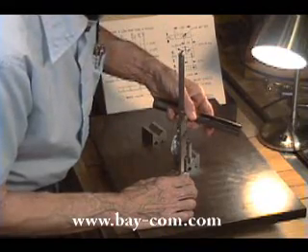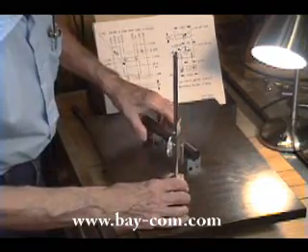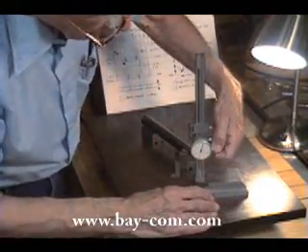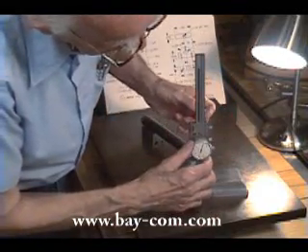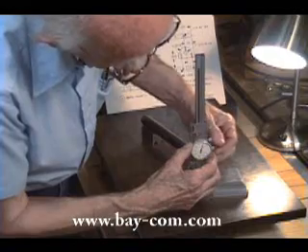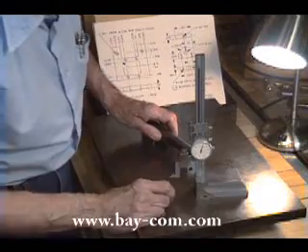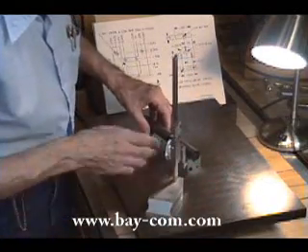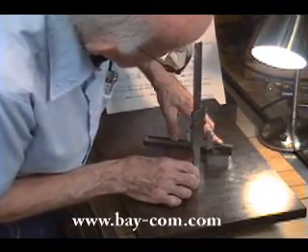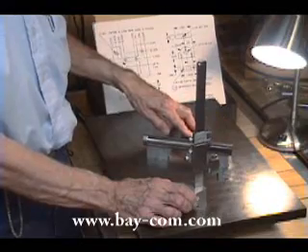I've blackened the side where I want to put the key seat. By taking my measurement from the dial, I reset my zero — because I'm not measuring from the surface plate at this point, I'm measuring the true height of the center of the workpiece. If I turn to the side and scribe a line, I have now defined on the side of the workpiece where the center line occurs.